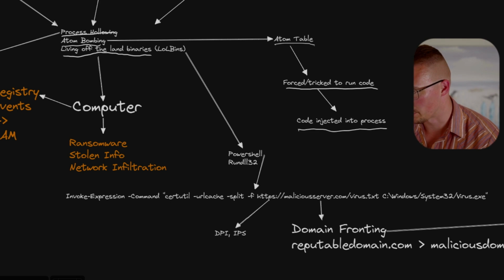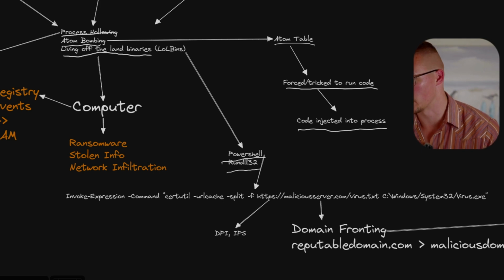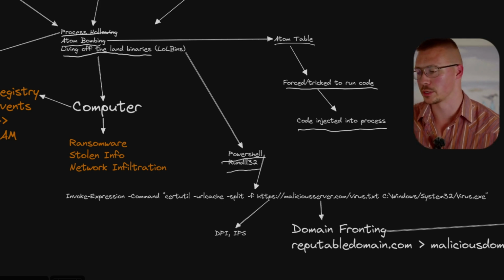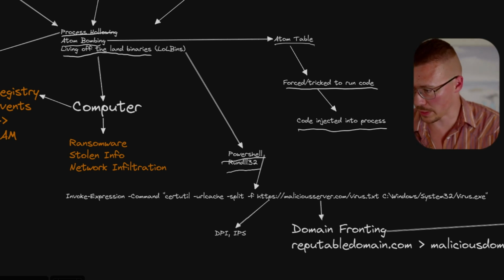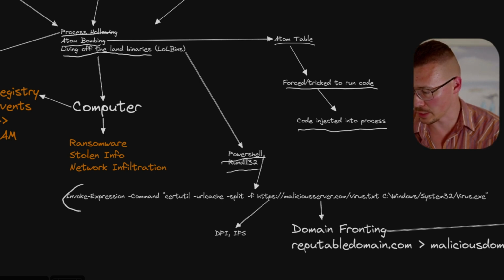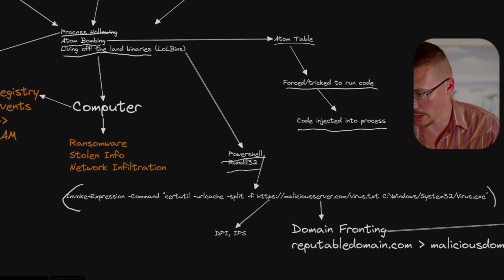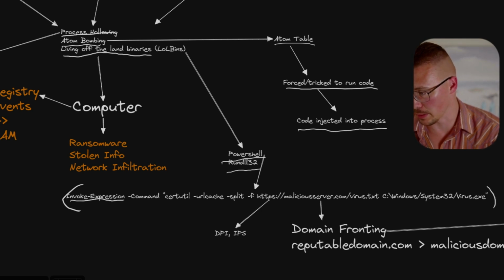And then living off the land binaries. Typically, what you'll see here is either malicious PowerShell scripts do this, or you can also have malicious DLLs run, or you could have a malicious PowerShell script download a malicious DLL as well. So here is an example, and this is a really simplified PowerShell script, and I will just briefly explain what's going on with this so you have an idea of how this works. This is really how easy it is to infect someone's computer if you're using a PowerShell script. Now these can get somewhat complicated. Like I said, this is very simplified.